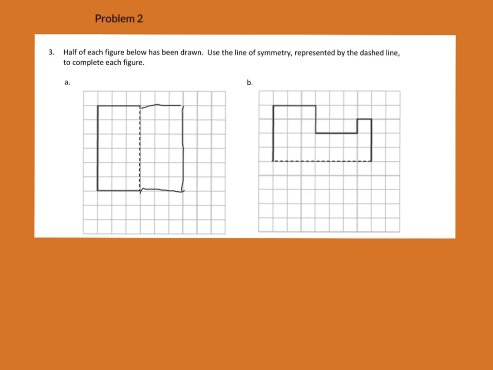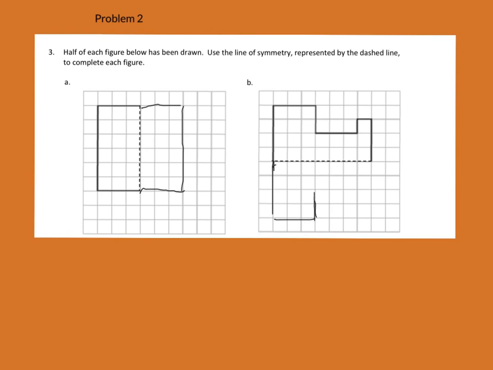So what we're going to do is we see that there are 4 blocks up on this line. So we're going to draw 4 blocks down from our line of symmetry. So 1, 2, 3, 4. Then we see that there's 3 blocks going across. So we're going to draw 3 blocks going across. We know there's going to be 2 blocks coming up. It's going down on this side, but since we're going from this side, we're going to come up. So we're going to go 2 blocks up.